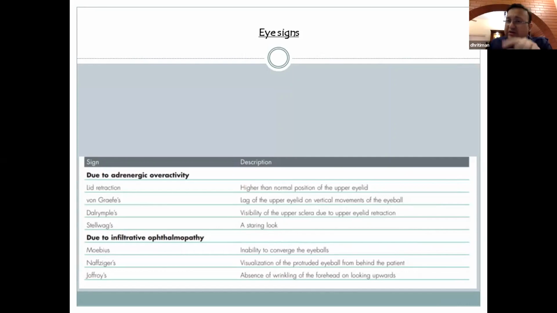So this is asked. Sometimes you may be given a picture of that in OSCE also in DNB exam, so that you have to know. And one test which is called the pen touch test has been devised. What happens is you touch the pen at your malar prominence, and then you move the pen to touch your eyebrow. In case of exophthalmos, you won't be able to keep the pen flat touching both the malar prominence and the eyebrow. This is a new test which is called the pen touch test.